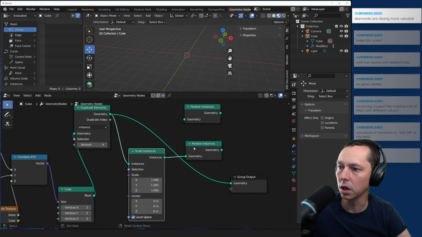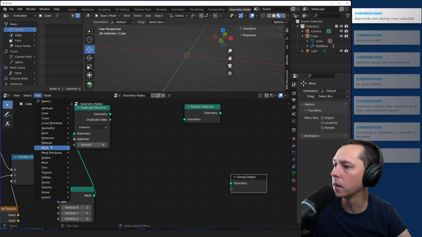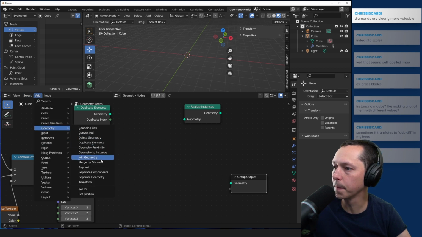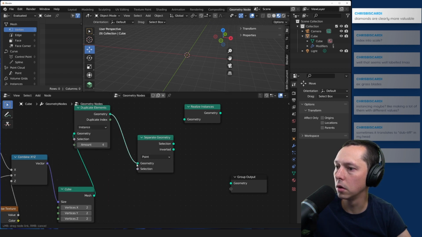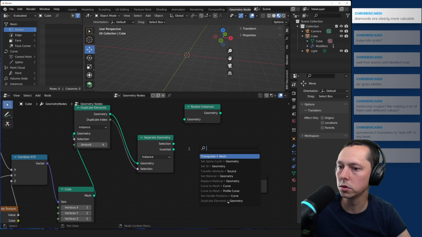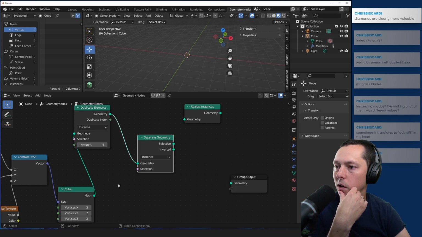If we do a separate geometry, merge by distance. So now we've got... I don't know what this selection is.